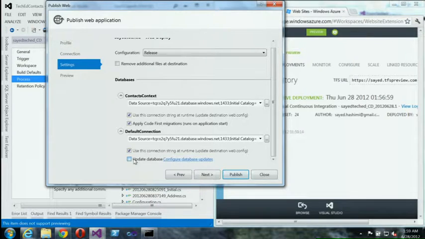And this DAC pack format is a new format with SQL Server 2012. It's not the same DAC pack that we had before. So those DAC packs are a full representation of your database. We'll take that and then send it to the remote endpoint, and then it will compare the destination database with that DAC pack and then see what differences are made. And then go ahead and apply those differences.